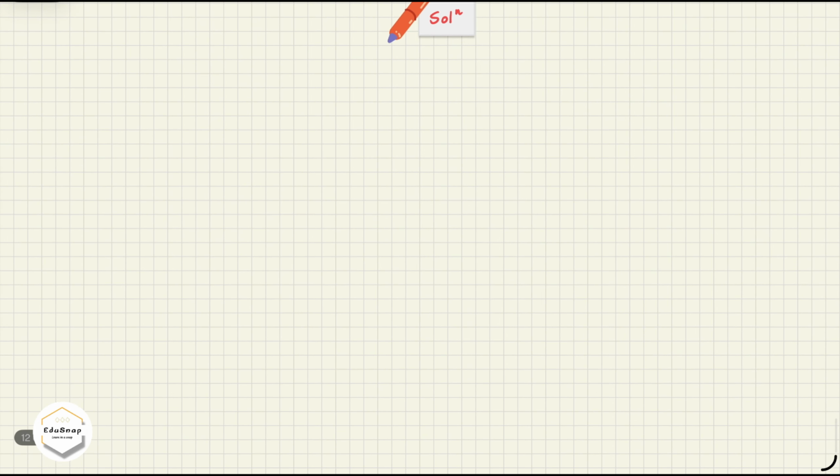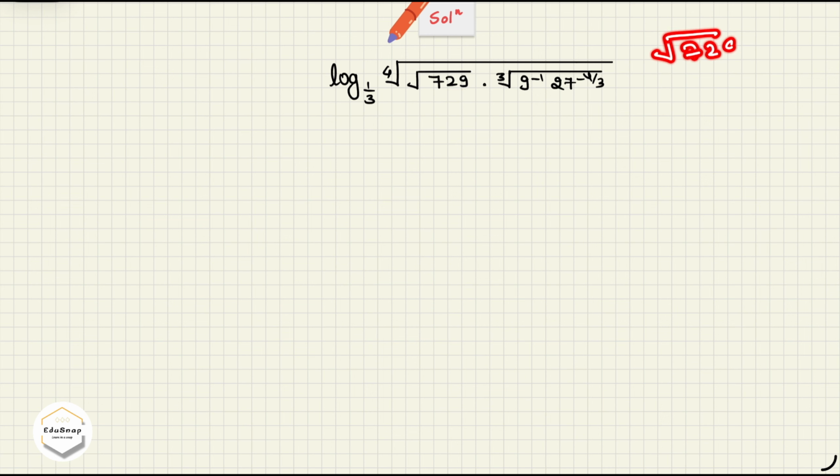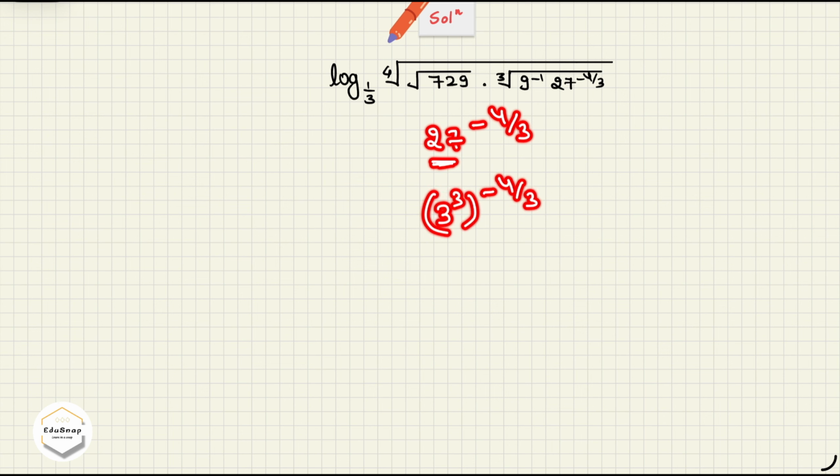First of all, we have this expression that we have to minimize, or you can say reduce. First of all, this term is going to be what? Root 729, that we know is nothing but 27. Is it or not? Yes, sir. Now next, this is going to be what? This is 9 to the power 1, that is 1 by 9, that we know. Next, if you observe, we have 27 raised to the power minus 4 by 3, that can be written as (3 raised to the power 3) whole raised to the power minus 4 by 3 here.